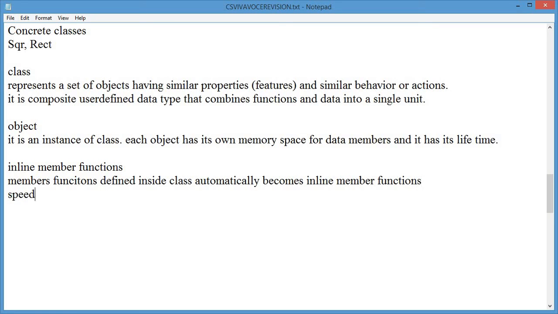They speed up the execution of the program. And what exactly it does is it replaces the function invocation with the function code.